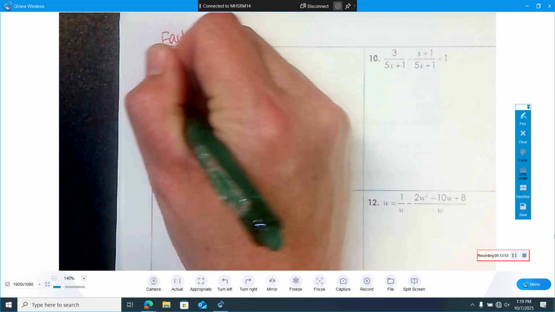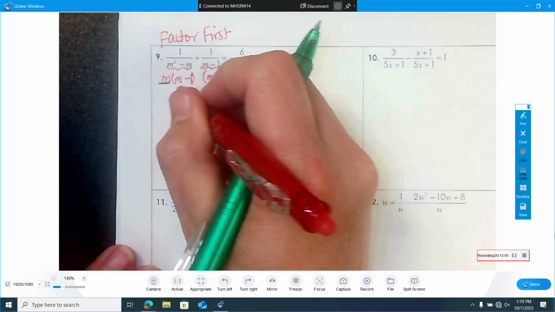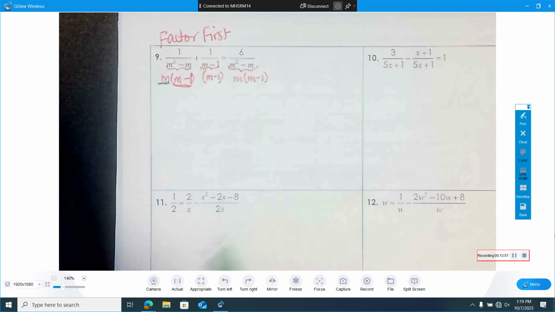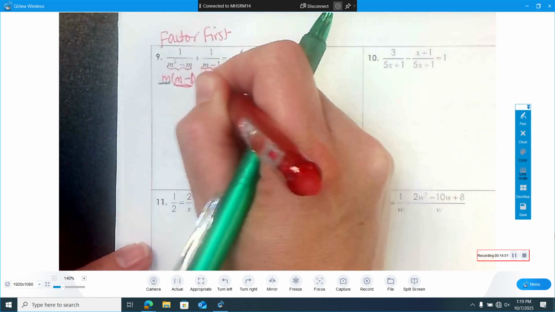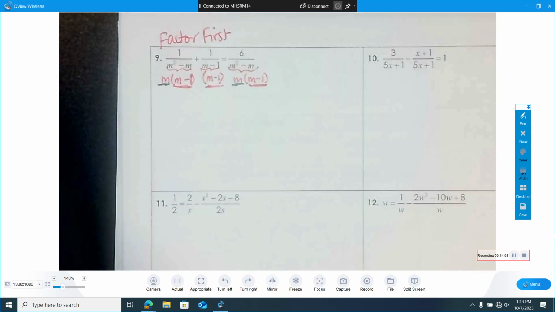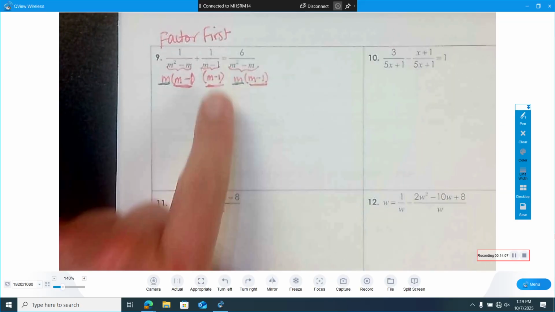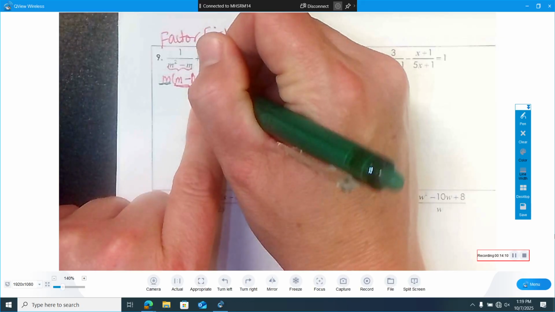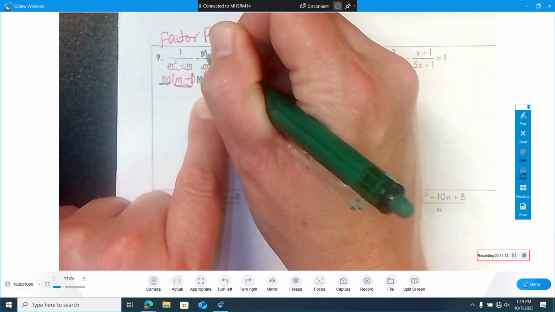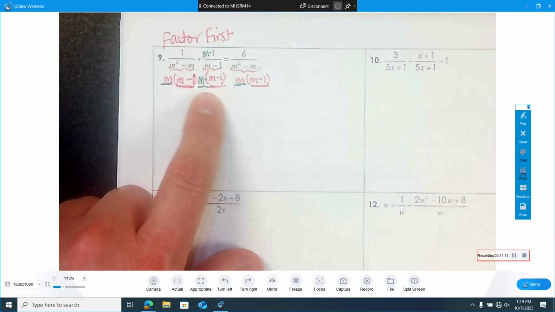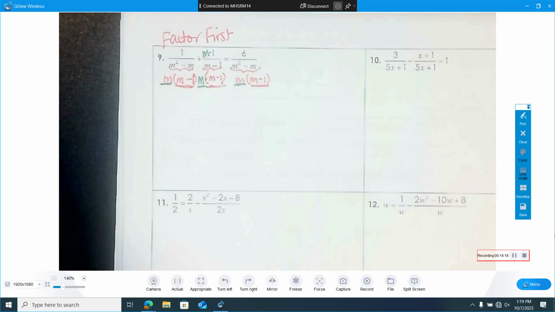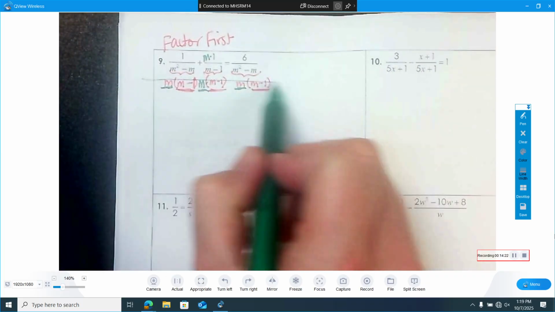Now we just need to have each little part. I want the m and I want the m minus 1. I want the m and I want the m minus 1. So I have each little part there. So what do we need to do? How do we make a match? Multiply the middle by m on top and bottom. Now they each have a green and a red factor. A green and a red and a green and a red. Do the denominators match? Yes, they do. So I get to ignore them.